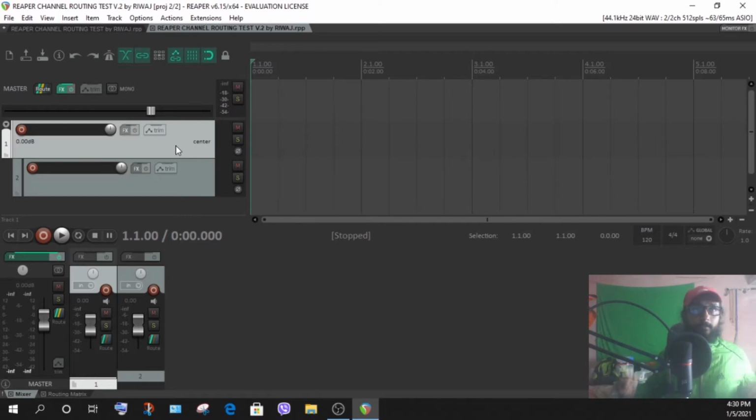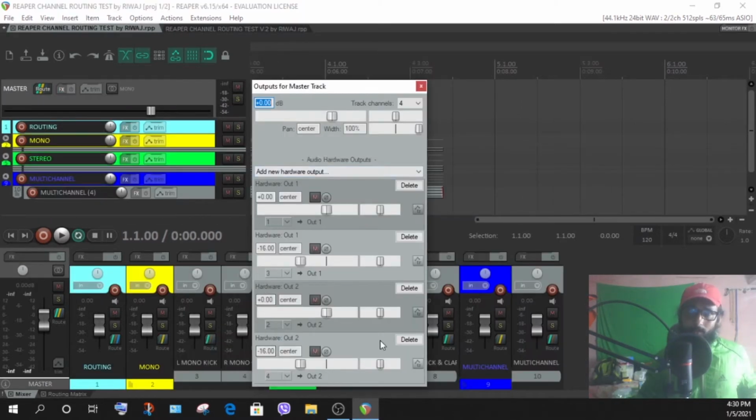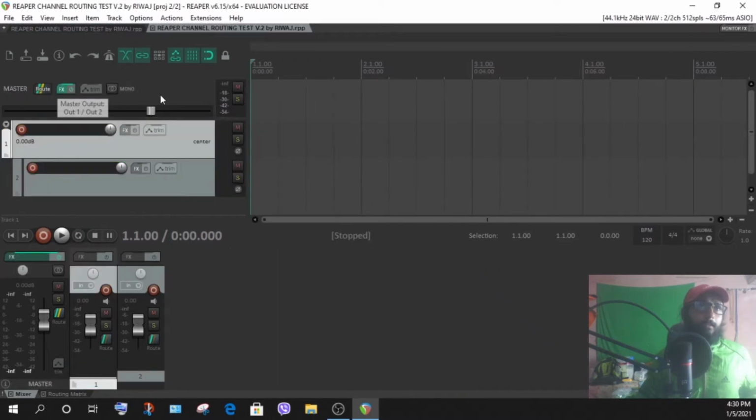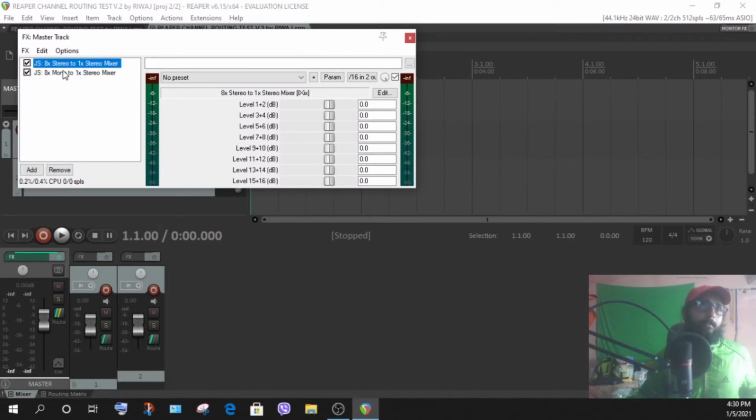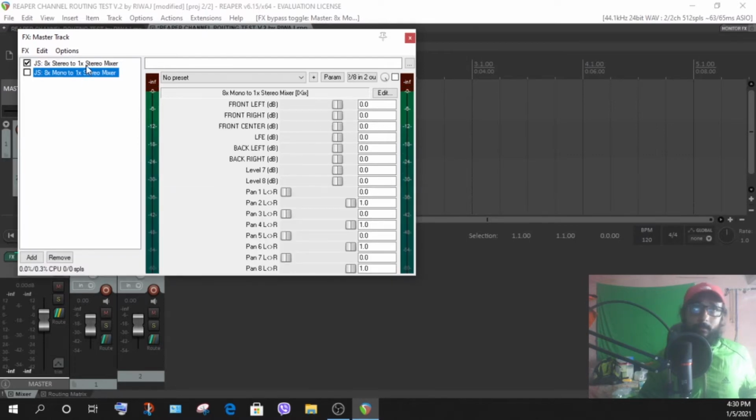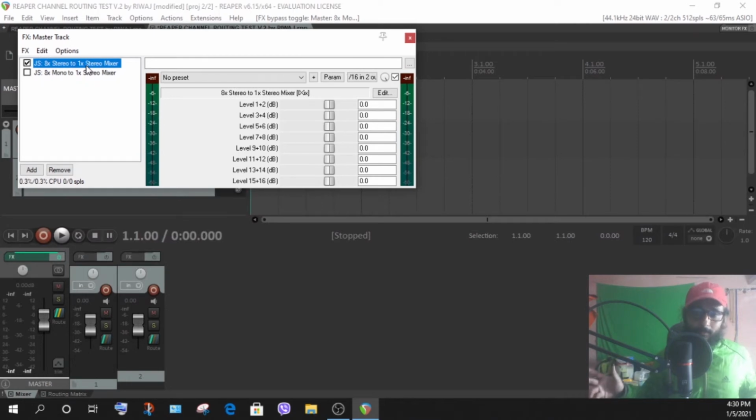If you don't want to do this hard stuff, you can go an easy way also. Here in the master track, just add either of these 2 plugins. These are stock plugins. For our project this one is okay, but you might need to choose one over the other depending on your project.